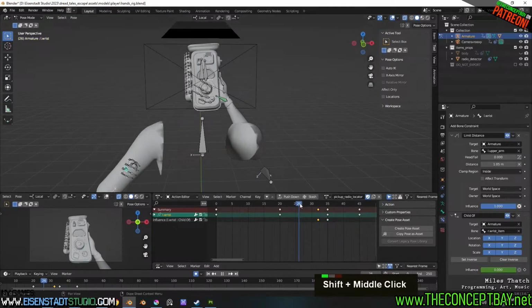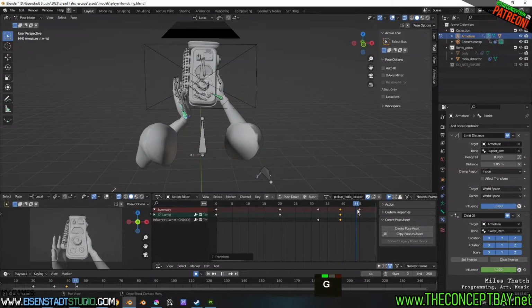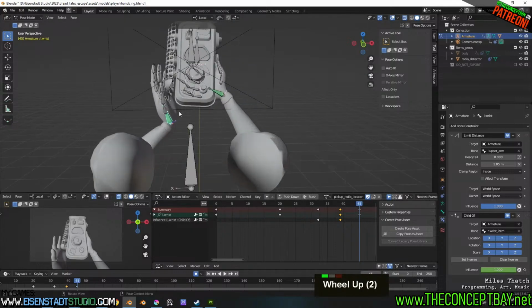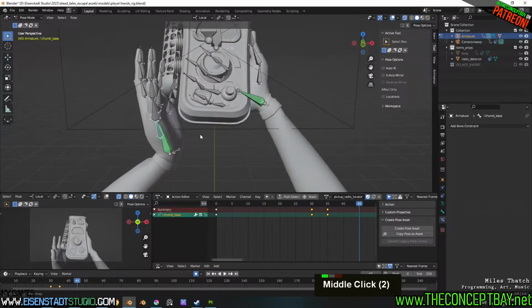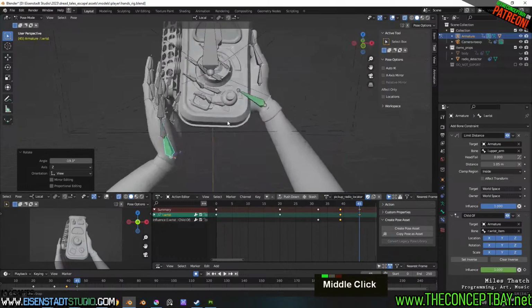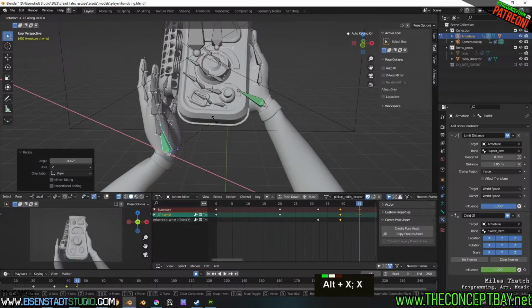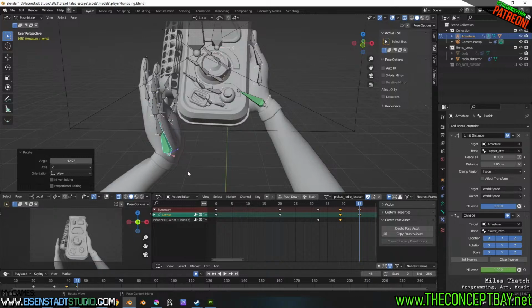It's moving a little fast. Can use Alt X to pick an alternate axis. Okay, there we go.